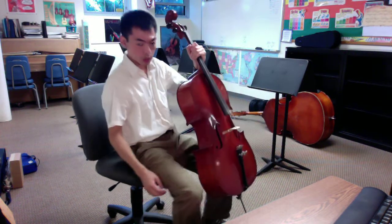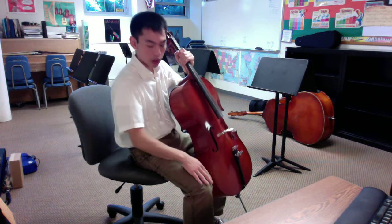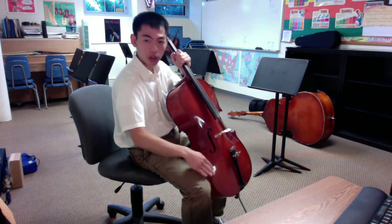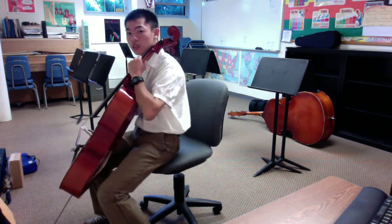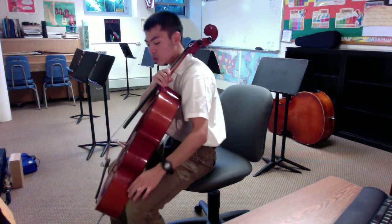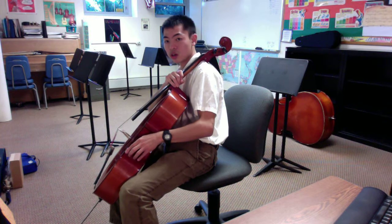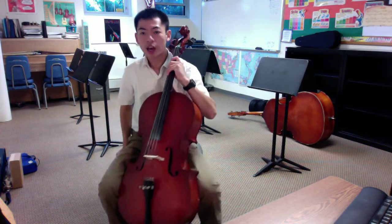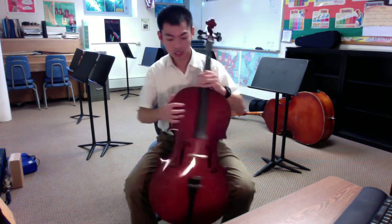Let's start with our right knee. We want to bring the cello into the inside of the right knee, where our knee kind of juts into the side, a little bit above the side of the front of the cello. Our left knee is a little bit different — we're going to keep the left knee a little bit behind the cello, but the corner of the knee will wrap this corner of the cello. So the left knee is not entirely covering the side of the cello and not entirely behind it either — it's on this corner. When we look at this from a straight-on angle, you'll see that the bridge goes towards my right a little bit, so it angles the cello to the side.